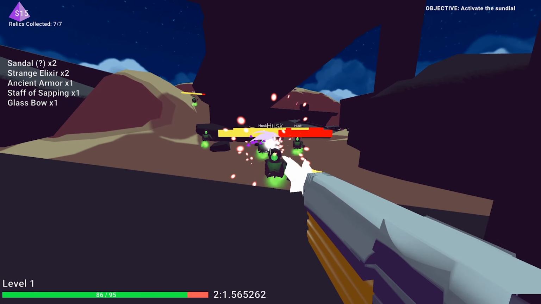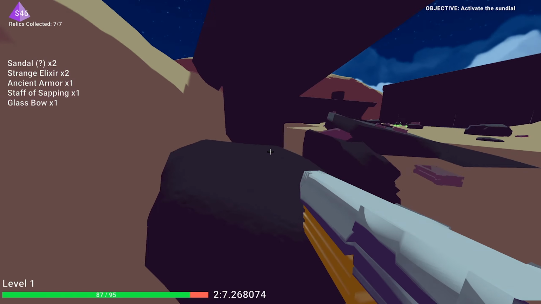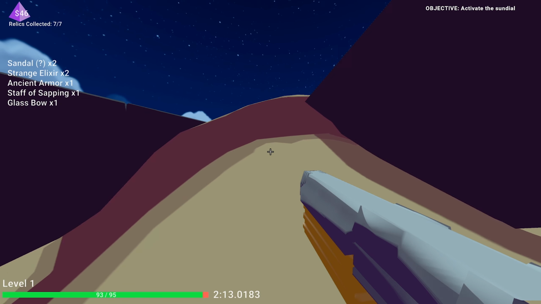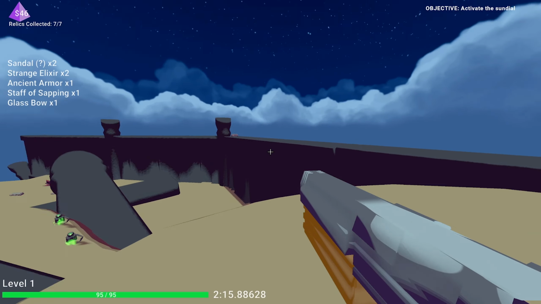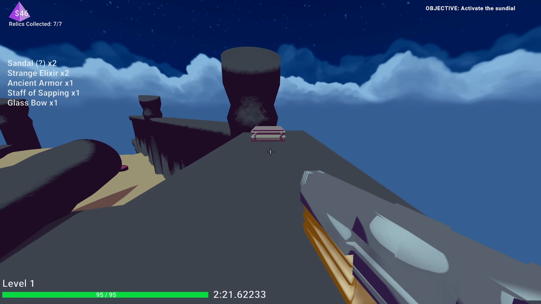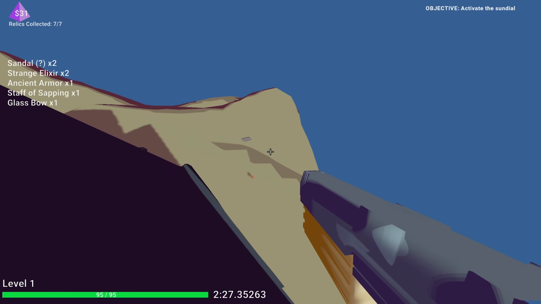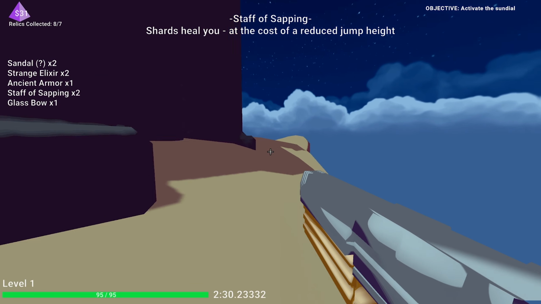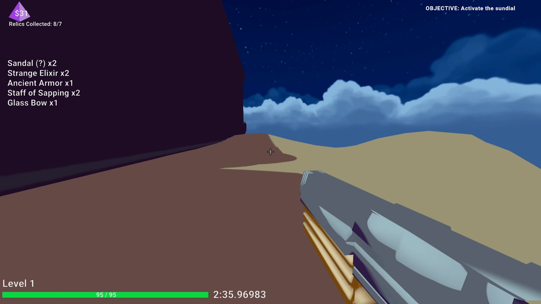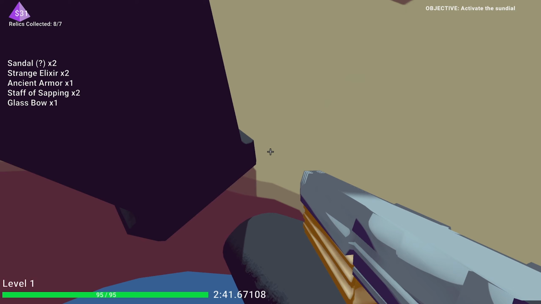The Strange Elixir is nice to have, especially if you don't have a Staff of Sapping yet. It boosts your heal over time, with the downside of it delaying when that heal over time starts after you receive an instance of damage, which does include the damage given from the glass bow, which every time you shoot a bullet, you have around a... Oh, this was sad. I had to go all the way down. You have around a 30% chance of taking one damage per stack of glass bow, and that's really how stacking works for the most part, with the notable exception being the sandal and cracked lens, I believe.